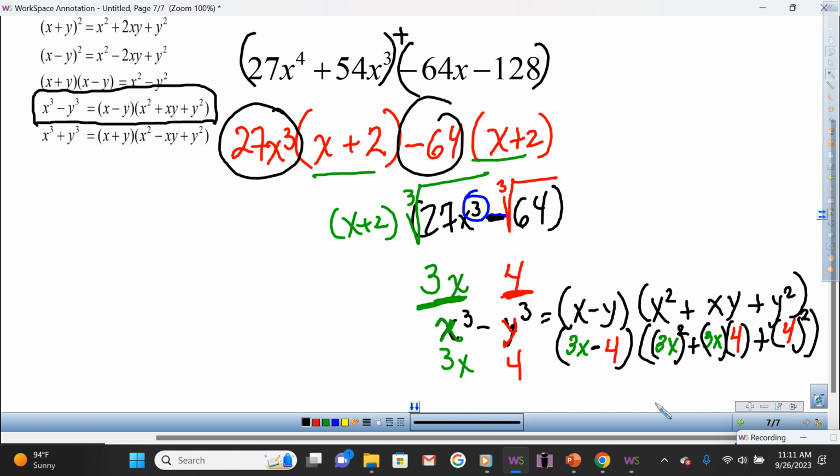And once again, guys, this is just patterns. It's not like anything that you need to be multiplying extensively. So can I simplify the binomial? No. That is 3x minus 4. Next, what is 3x squared? 3x times 3x is 9x to the second plus, what is 3x times 4? 12x. All right, 12x plus, what is 4 squared? 16. And are we done?